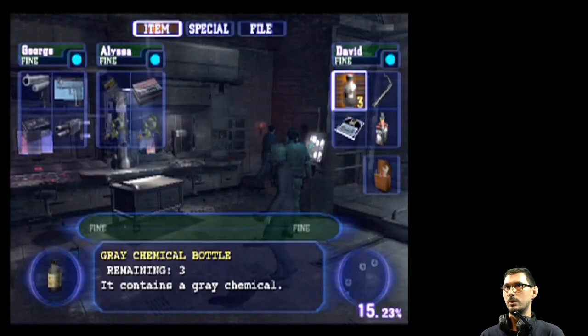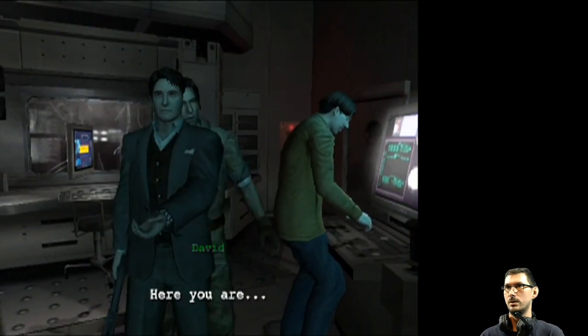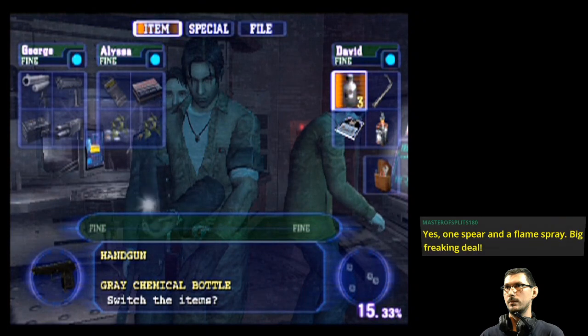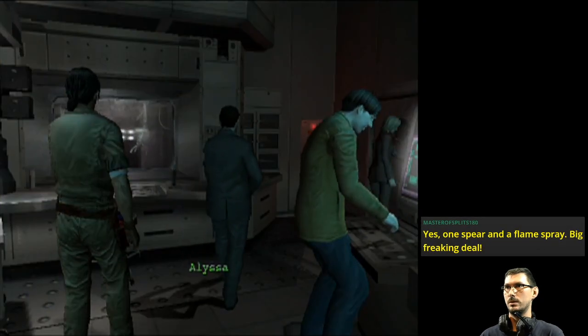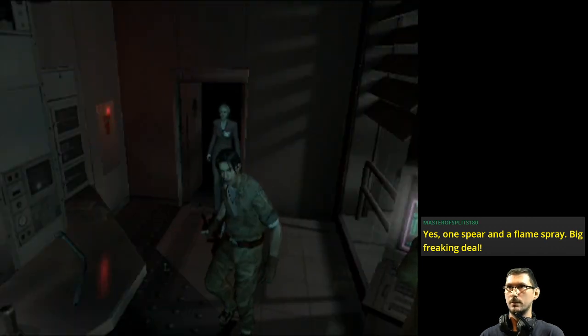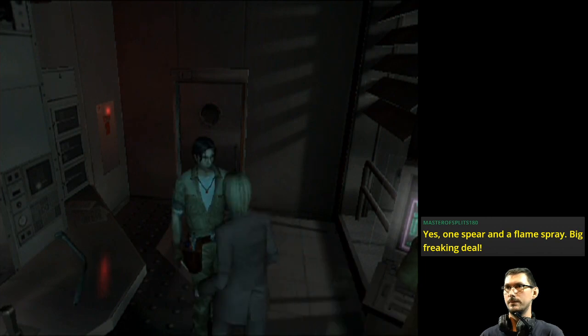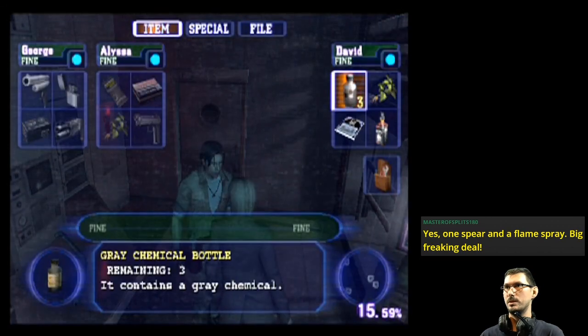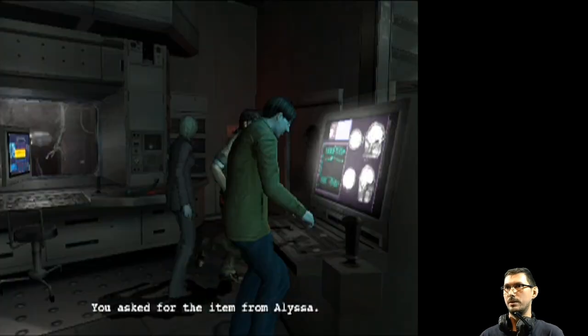Okay, she gave me a curved iron pipe. We'll just look over that. What do I want? Yeah, handgun to give it to Alyssa. Let's move. Yeah, the flame spray, that's right. Don't give me the bullets, please. Nice, okay. Then we're gonna combine these to make them better.